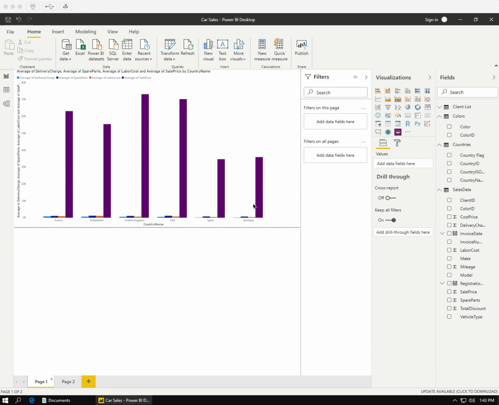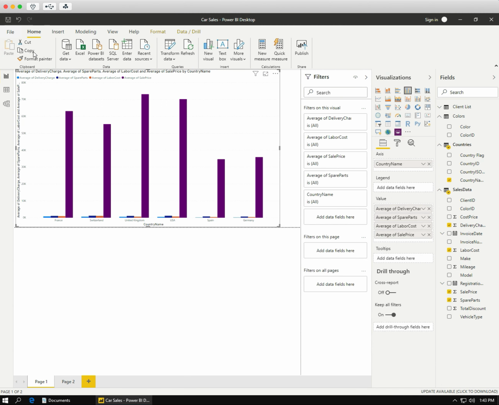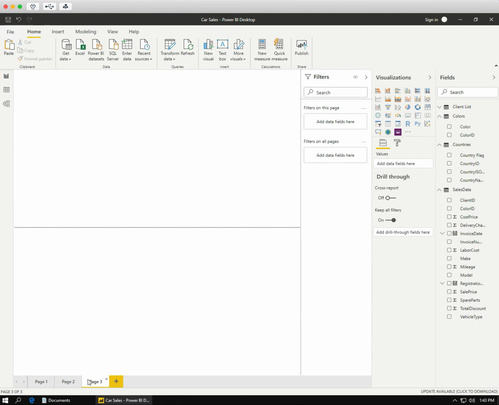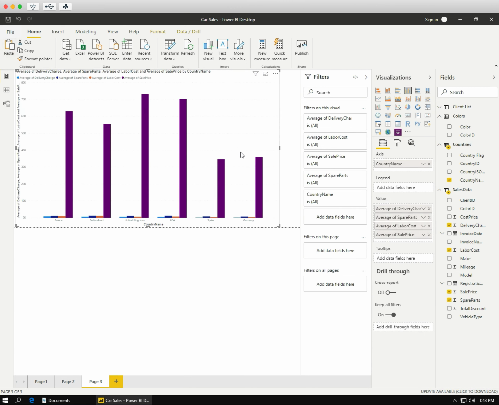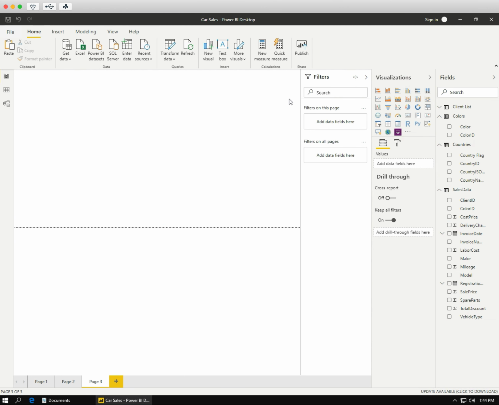First, assuming that you've already created some visualizations, you can simply copy and paste them onto a new page. So here's the first visualization we created before. If I do copy and I open up a new page, then I can just paste it here. So that's straightforward to get existing visualizations into a new dashboard. But for the purposes of this exercise, we're not going to use this visualization.